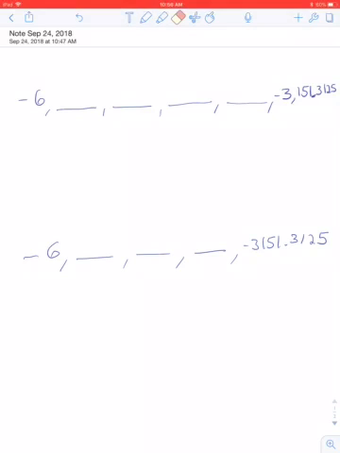So with the sequences like this, I'm starting with -6 and I'm going to this weird number here. This is obviously geometric. We're not adding anything to this that's going to get that. So this one is geometric. So the steps with that one are to take the last number, which is 3,151.3125. And we want to take that, we want to divide it by the first number. So it'll be a negative divided by a negative. And then let's see what we get.